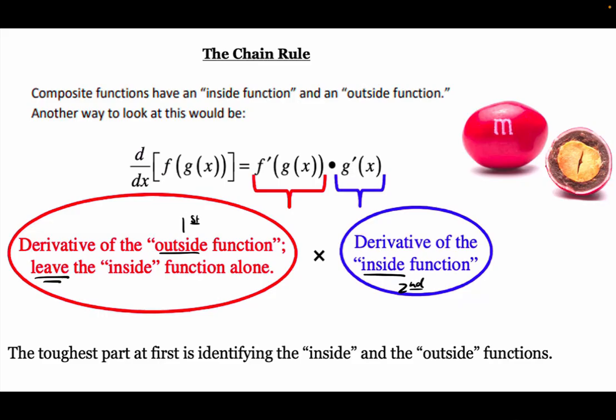That's how we find derivatives of composite functions, which is why we use the chain rule. First thing we do is find the derivative of the outside. Rewrite the inside. Leave the inside the way it was. And then we go one step deeper. Then we take the derivative of the inside. So that's why it's called the chain rule, because there are different chains to it, right? First chain, derivative of the outside, leave the inside. Second chain, now we do the derivative of the inside.